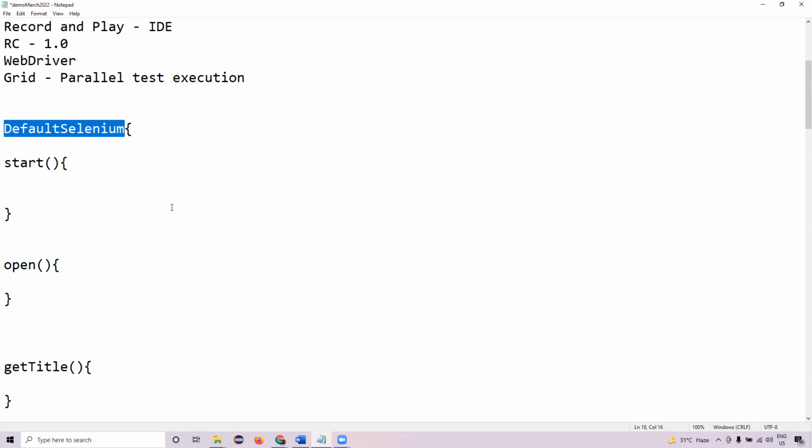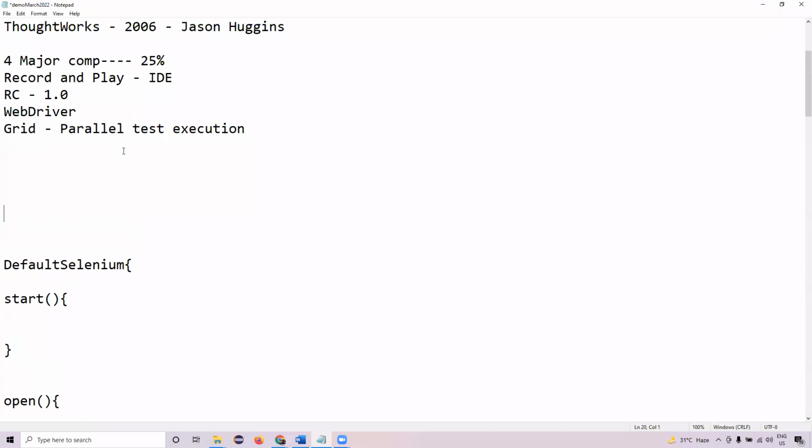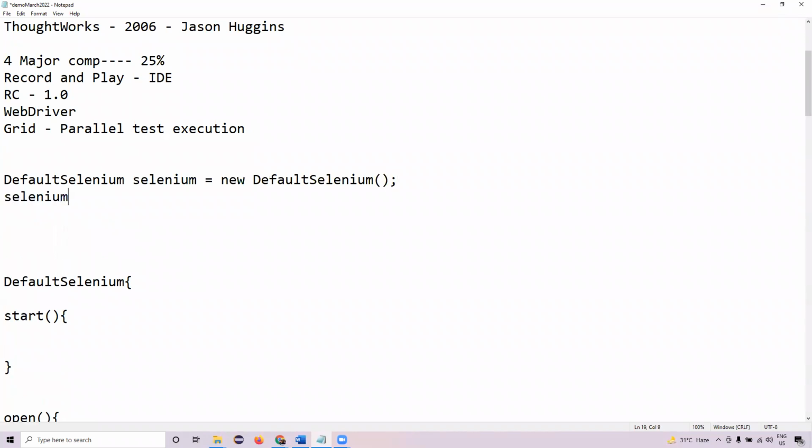DefaultSelenium class. So as an end user, if I want to automate any website, I'll be using this DefaultSelenium class, and I'll be creating an object of this class by saying DefaultSelenium selenium equal to new DefaultSelenium. And then when I say selenium.start, and if I run this much code, it is going to launch a browser.